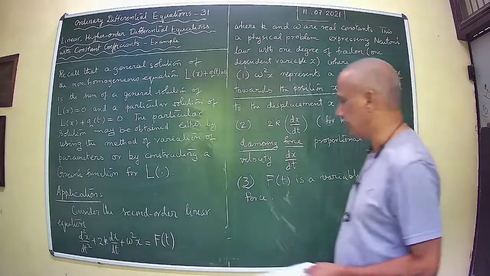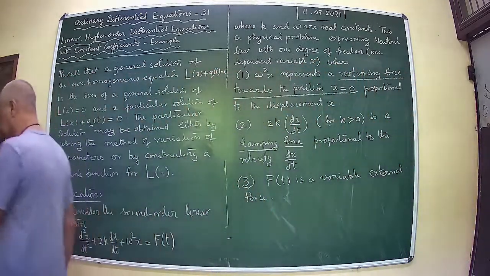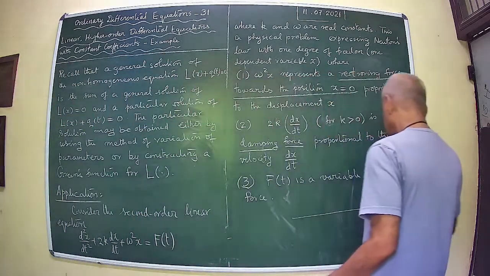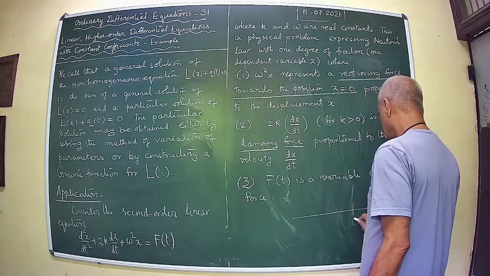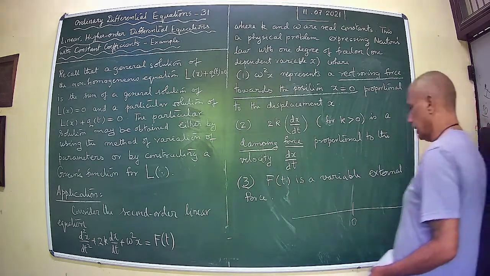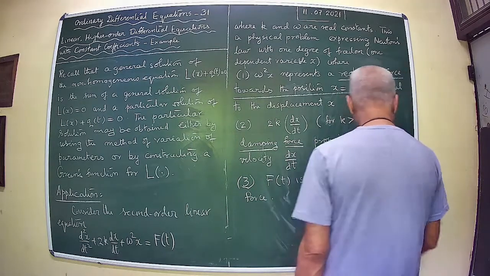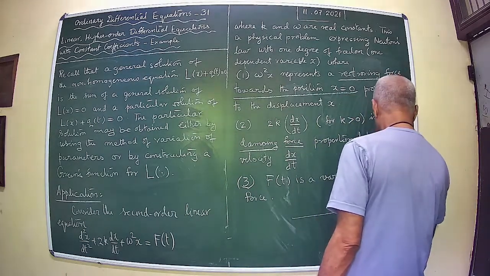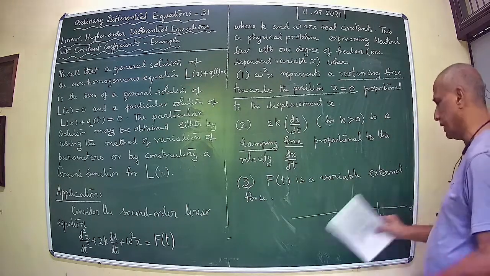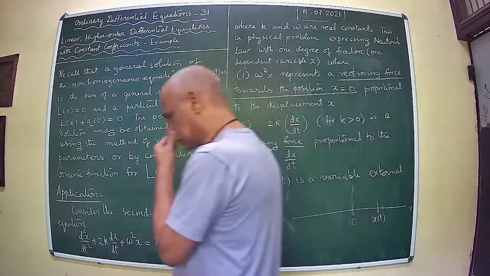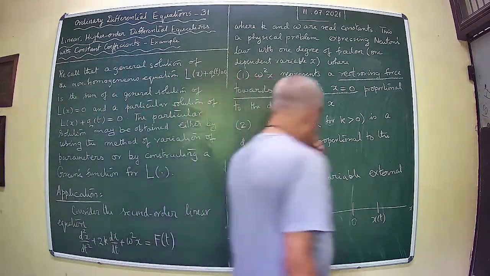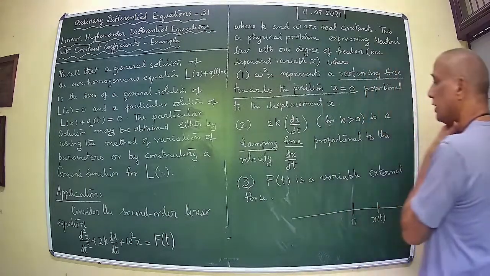So the physical scenario is this. This is the position x equal to 0. This is the x direction. Now you see, at any time, this is the position x(t). So the particle is moving. Okay. So x is a function of t. Now what happens is this. See, you are writing an equation.